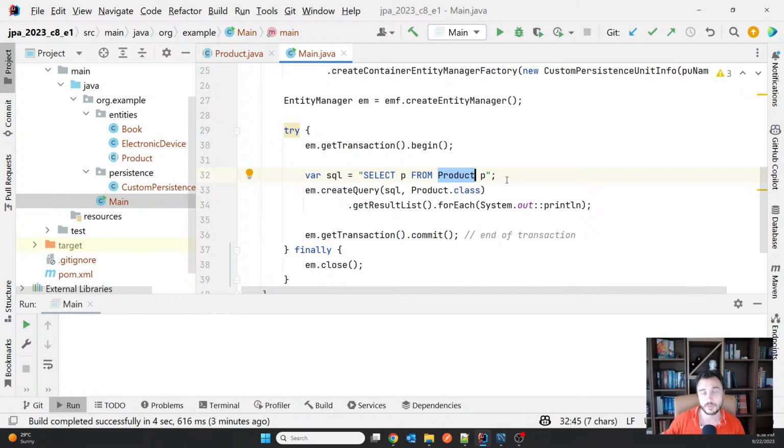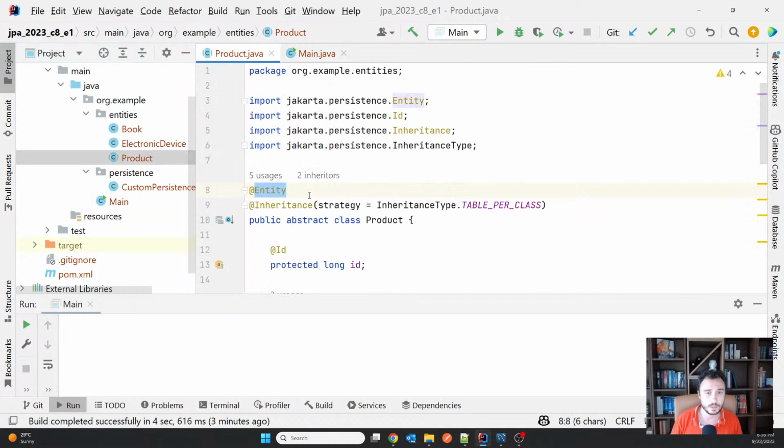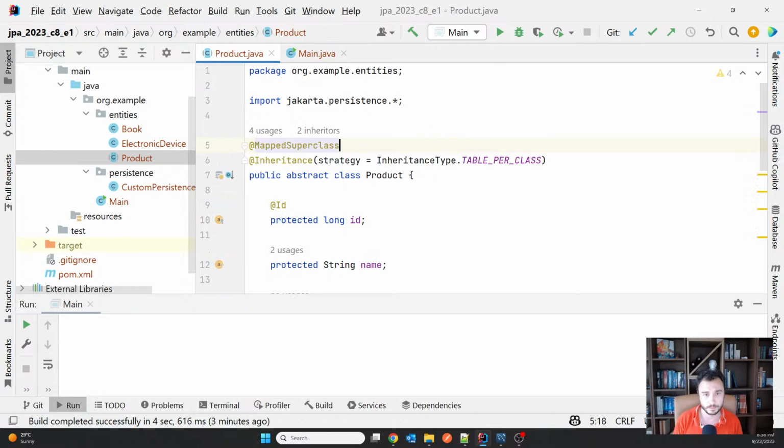And that's very good. Now, if you don't want that, if you just want a superclass where you put the common attributes and that's it, then you can mark this, instead of an entity, as a MappedSuperclass.